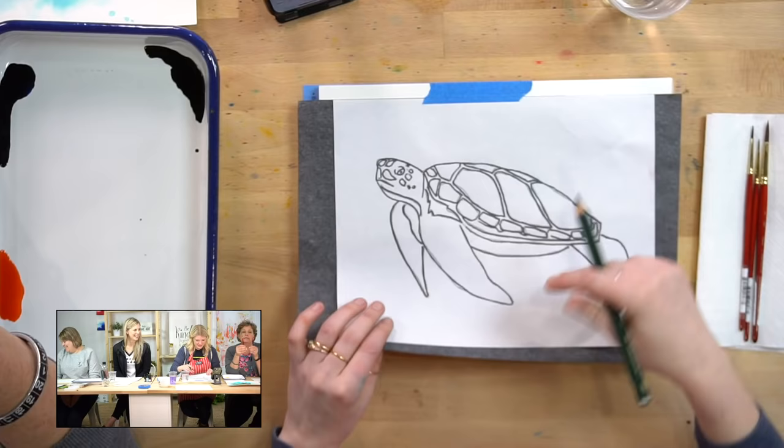And if you want to make the edges of yours a little bit smaller, like on that very end of the flipper, and then in the middle you can make them thicker and then go thinner again. That's what I would do. So mine is a little bit smaller. These ones are going to get bigger. And then the ones near the shoulder are going to get a little bit smaller again.